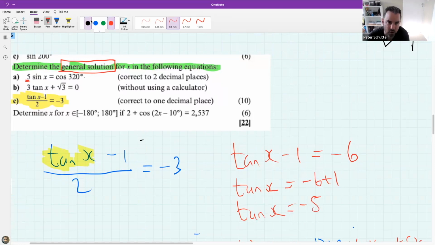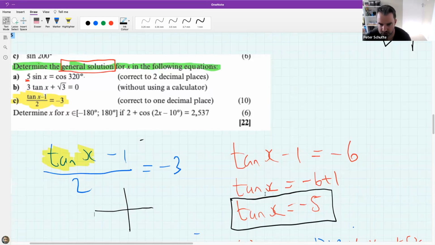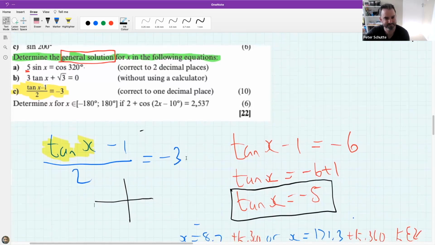Perfect. Okay, so now you have got it back to what you were doing before. What's your next step after that? I'm going to take tan x to the other side, so it's going to be the reciprocal of tan x times negative 5. Yeah, so you're following the process. You're following that 3-step process that we were doing earlier on. Fantastic. Love it. I'm going to give someone else a chance to have a go at this next part, but thank you for your input. You're welcome.